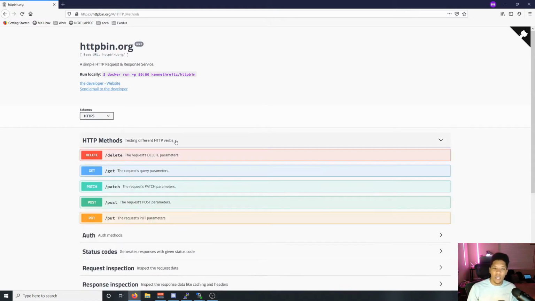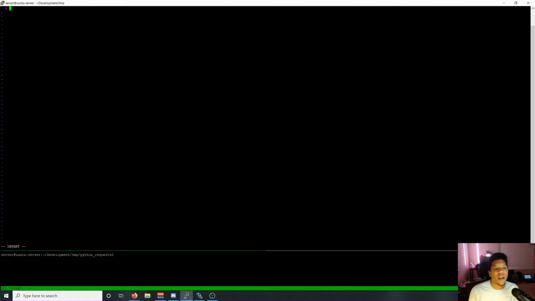And if we take a look under the HTTP methods section, we can actually see that we have routes for the basic HTTP requests. So now that we have all this basic information in mind, we can go ahead and set up some things in our Python script. So I'm going to come over to my editor, and I've already made a file, and it's going to be called test.py, and I'm just going to go ahead and start implementing some of the things we need to implement.